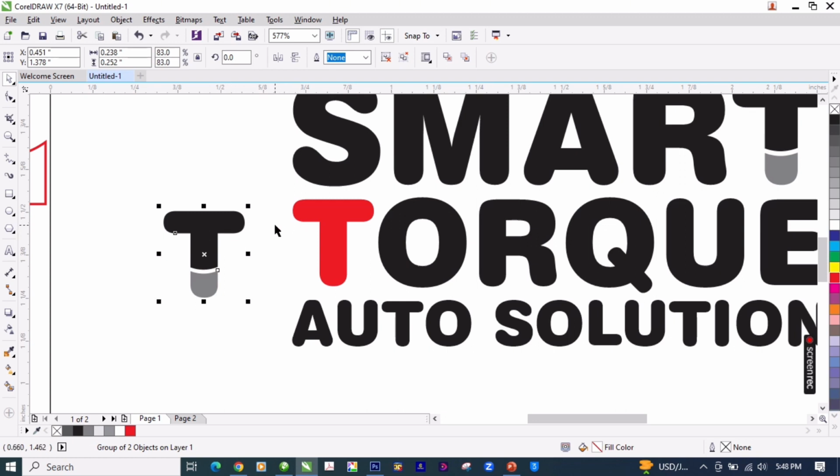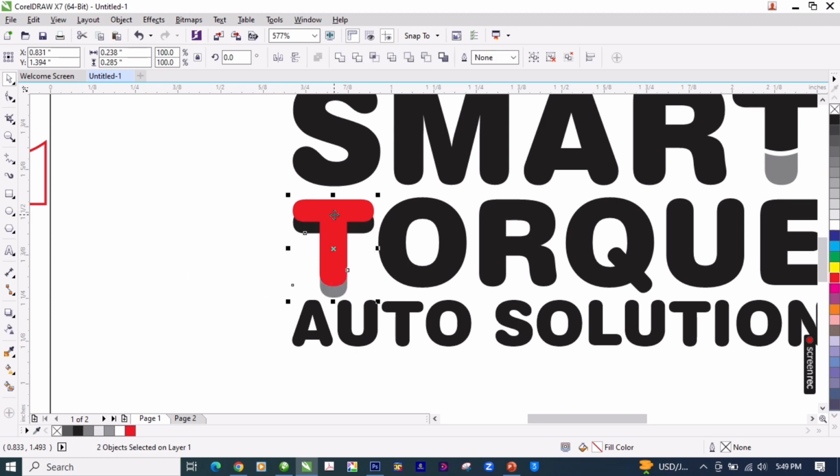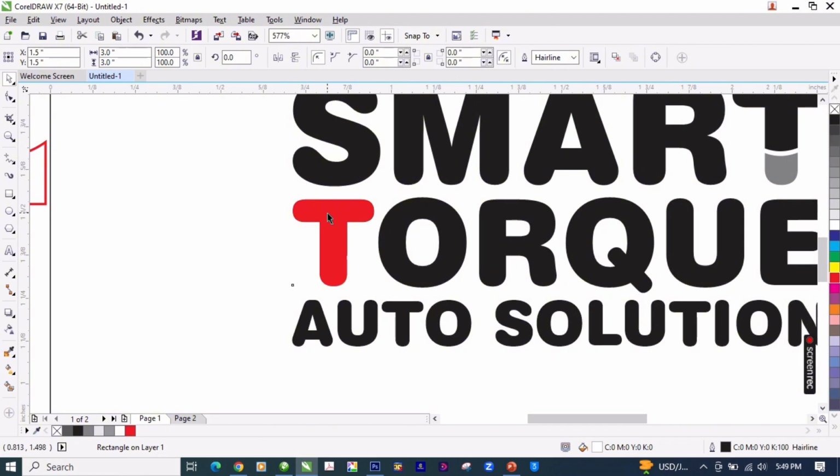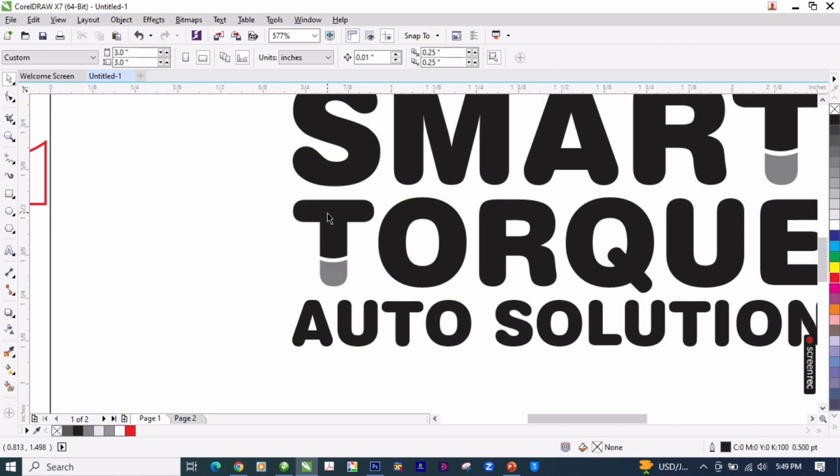Then you hold Shift, then you press the T we want to delete, and you press C and E, ordinary C and E with no Control. You can see that the one we want to make use of is now under the T we want to delete. Now click outside, click on the red T, then delete.